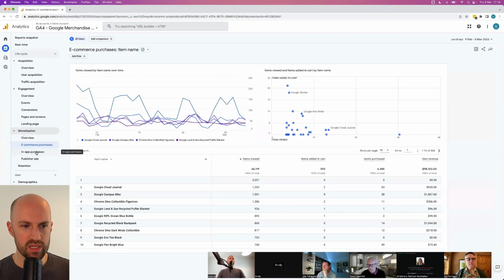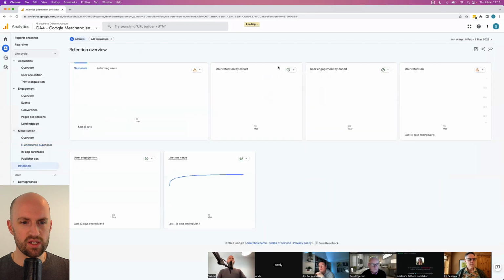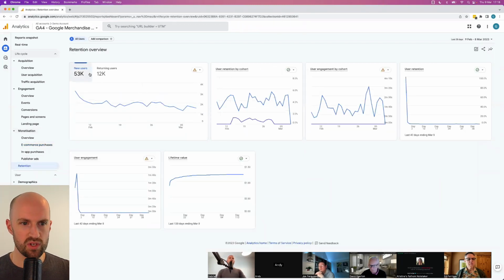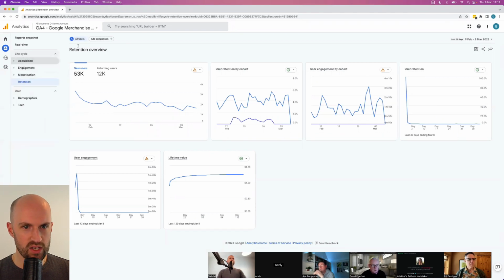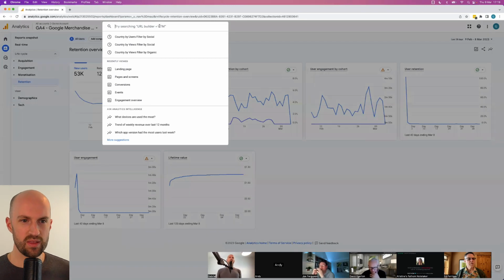We'll skip the in-app. That's for more in-app users, and publishers ads. Those are kind of irrelevant for us because most of us have just websites. So basically that's that. And then retention is, how long do we keep users? How many actually return after visiting your site for the first time? And we can also see how quickly they drop off after a certain number of days. So that's that. Now I want to show you the insight engine, which is really the funnest part of this.